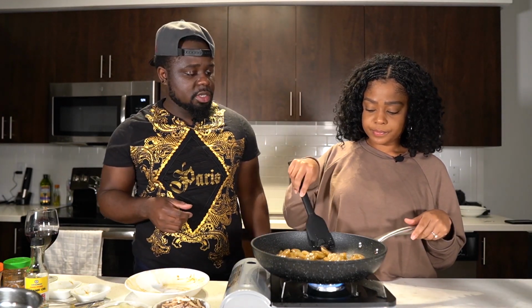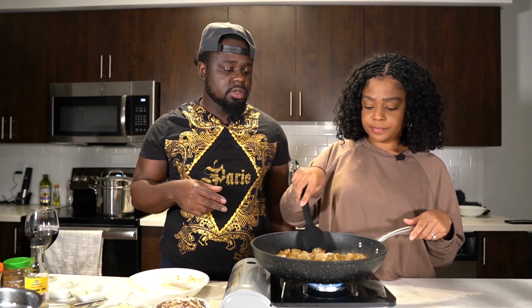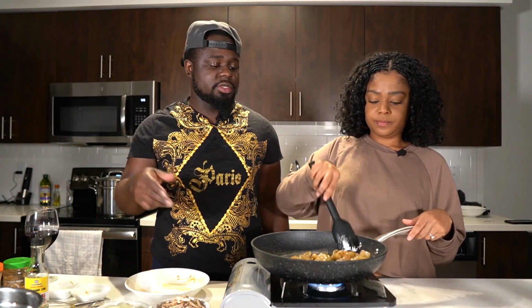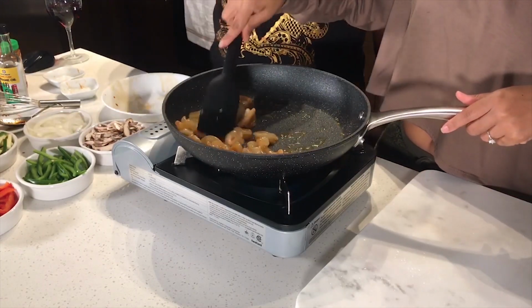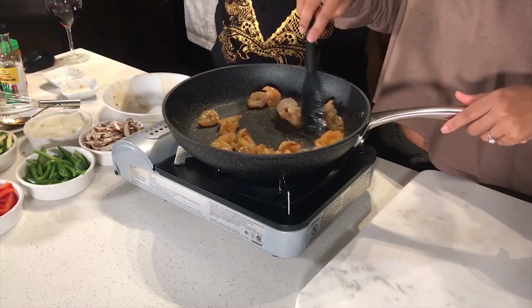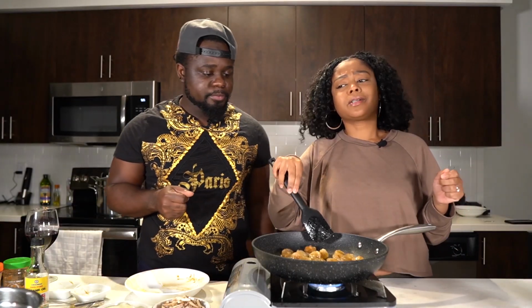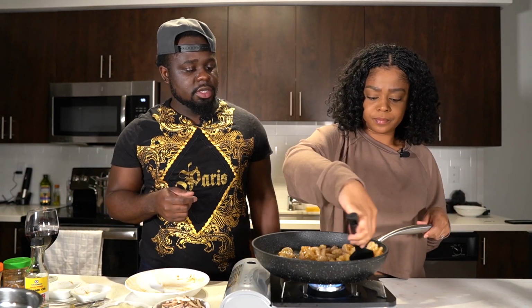So we got our shrimp cooking. Go ahead and mix it up, baby. Yeah, mix it up. It's gonna cook. Don't flip it, right? You can flip, do whatever you want. It's all gonna cook evenly. This thing called residual cooking. Once it's in the pan, you can take it out. It's still hot. It's still gonna be doing this little cooking thing for about a couple of seconds. So just keep on doing your thing. Smells so good. Oh my goodness. There you go. Do your thing.